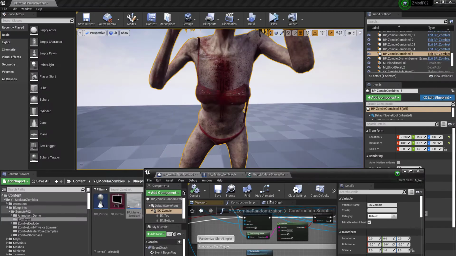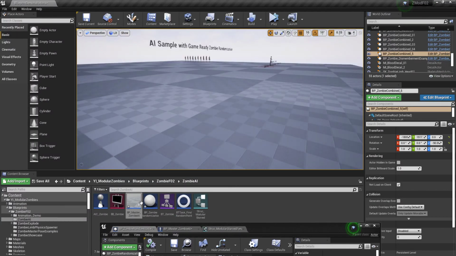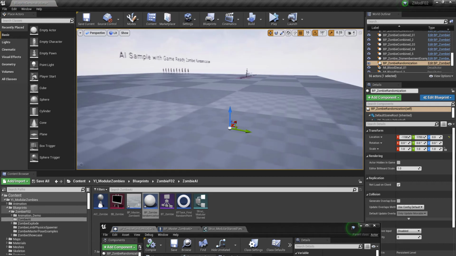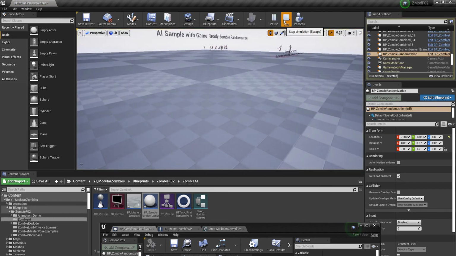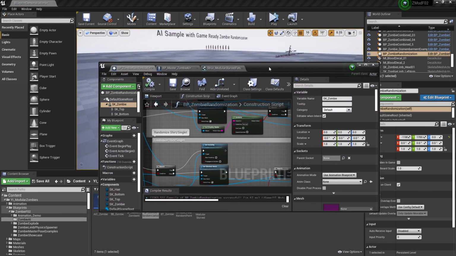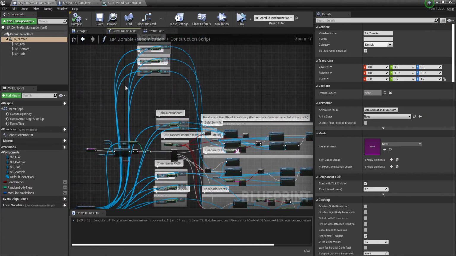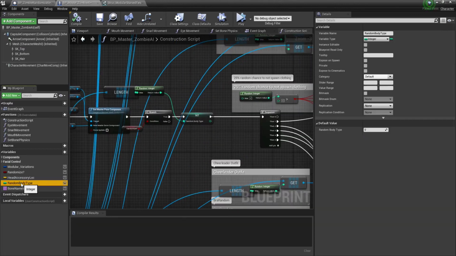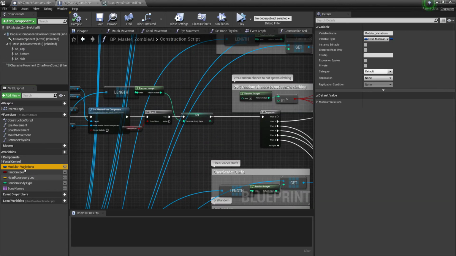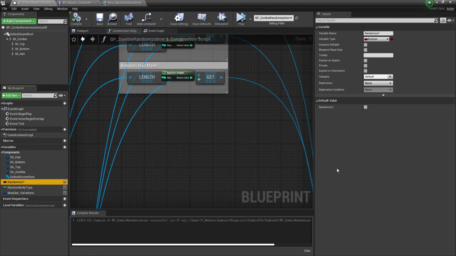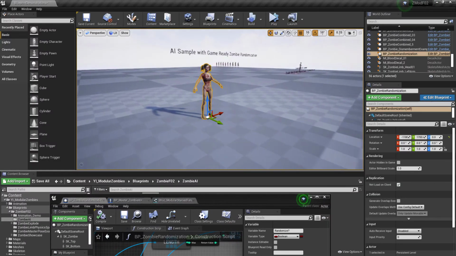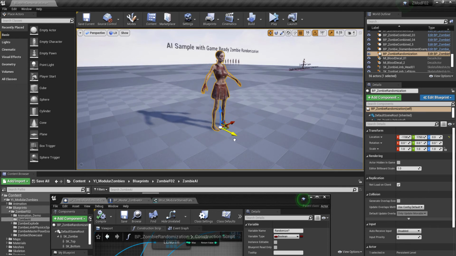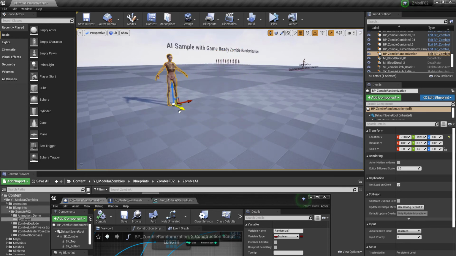Very good. So now if we take out our new actor, put it into our scene, we should have a zombie, but we don't. Now what did I miss? Oh, of course, the randomize node. You have to check it to true. And when you check it to true, you'll see now on construction, the zombie will update every single time.